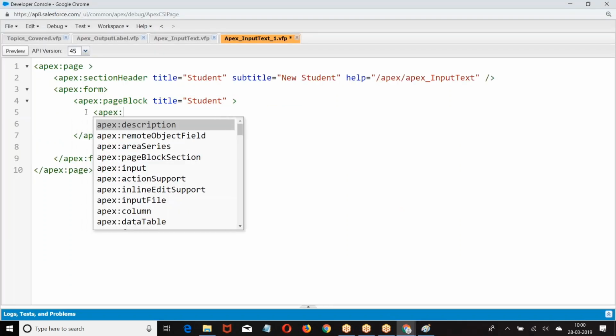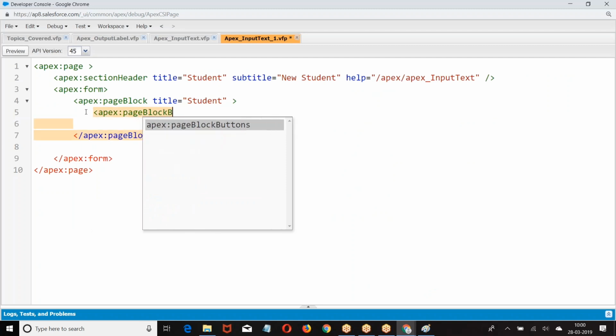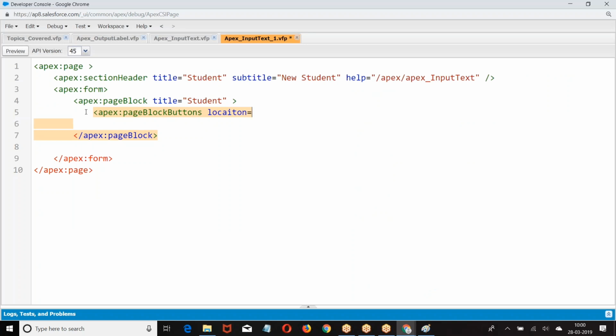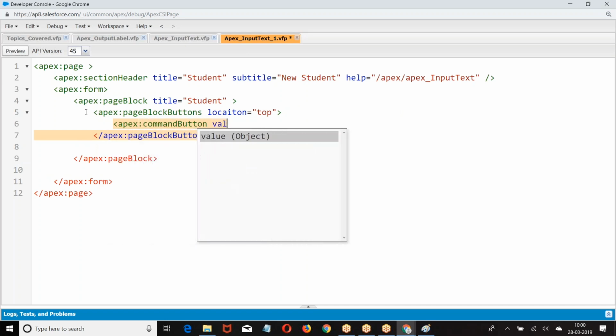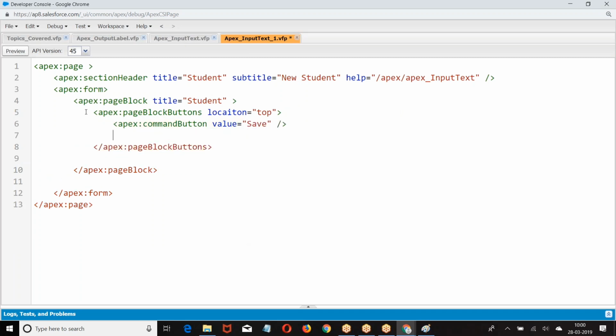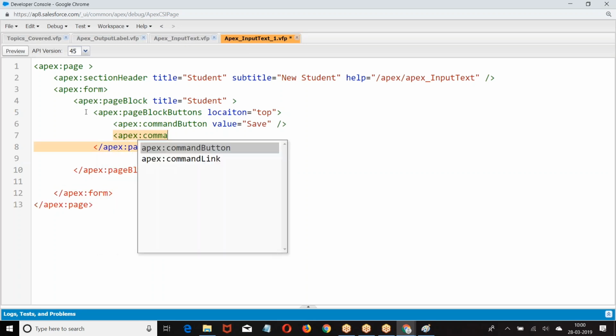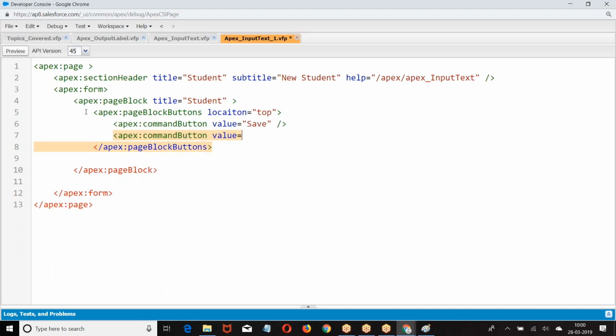Then I give Apex page block buttons, location top. Command button value equal to save and cancel.